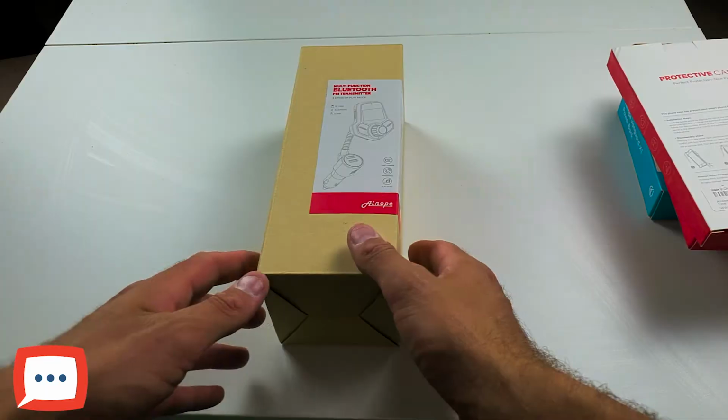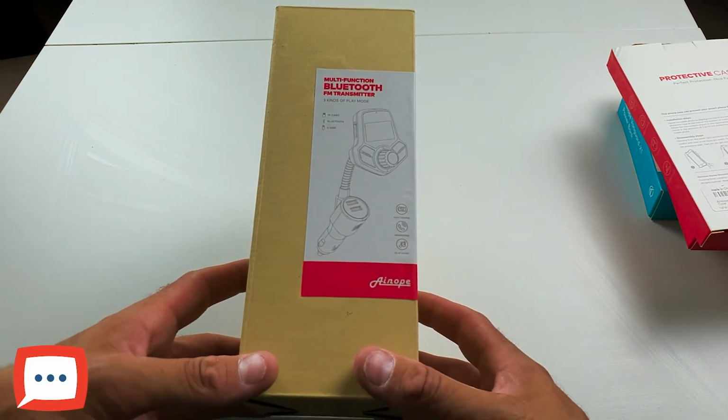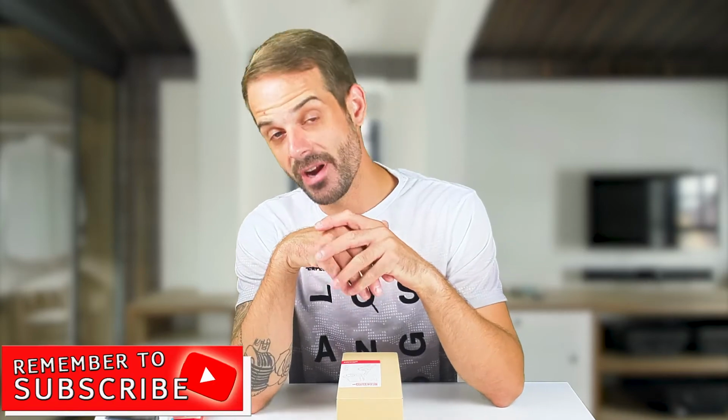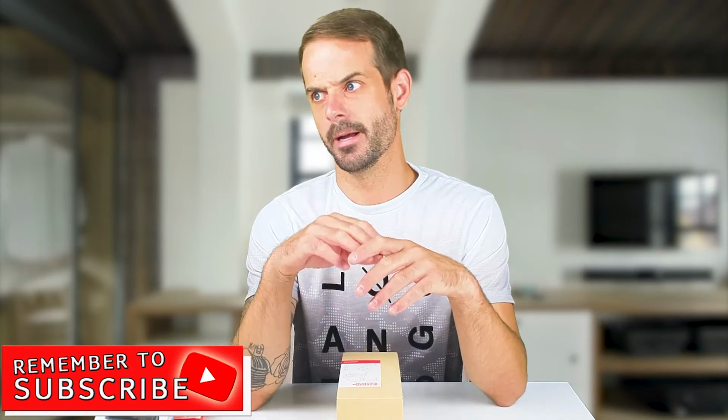So I have used one of these, and I will be using this one because I actually really like it. But this is the multifunction Bluetooth FM transmitter. So you would plug this into the cigarette lighter of your car, use it via your phone, so you would connect up the phone via Bluetooth to the device, and then all you do on your radio is choose a dead station where there's no radio playing, and it syncs up together, and then that means you can use hands-free talking, you can play music through it. It is really good if you can't afford to buy a new car stereo, and it's just another cheaper alternative way of doing it.